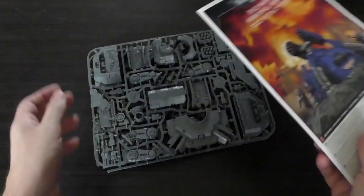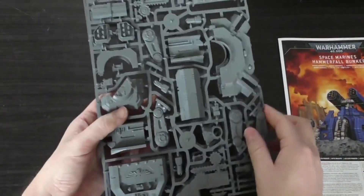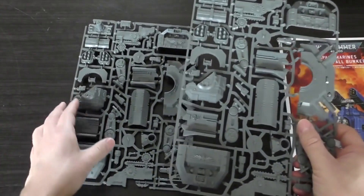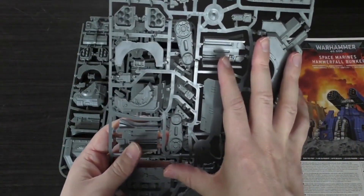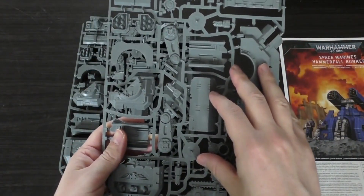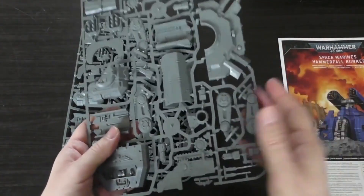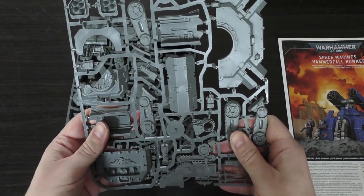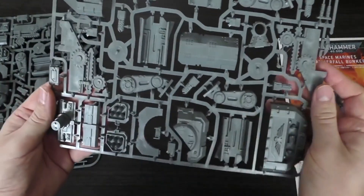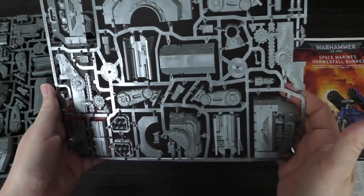So you get two sprues — I think they're just duplicate sprues. Yes they are. So technically it's one sprue again for £35. Games Workshop have been doing this for a while now where they just generate one sprue for the mould in the factory and then pump out a number of them. That recoups their cost because they only have to make one, and they can bundle two of them in one kit but still charge £35, which is quite a large amount of money. It's not push-fit, though — that's a good thing. But I feel like this kit could be push-fit because it doesn't look like there are many complicated parts.